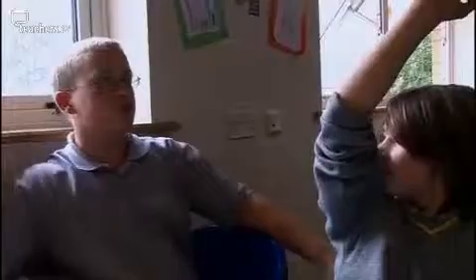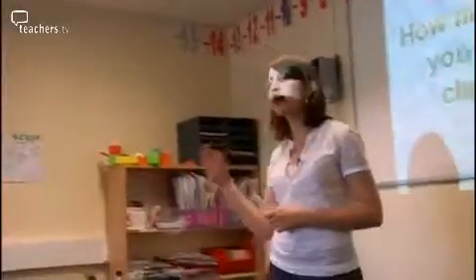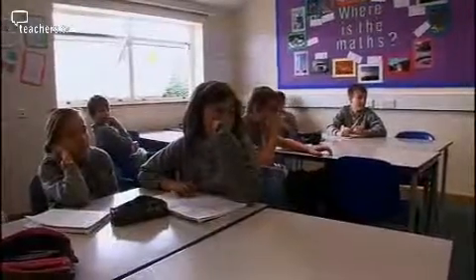Any other ideas then? Lewis? You've got the size of the P's, so then you need to measure the size of the room, and then you put them together to see how many can fit in the actual room. Really good, Lewis. Yeah, so we'll need to know two things: how big a P is and how big the room is in order to work this out. If you're ready, off you go.